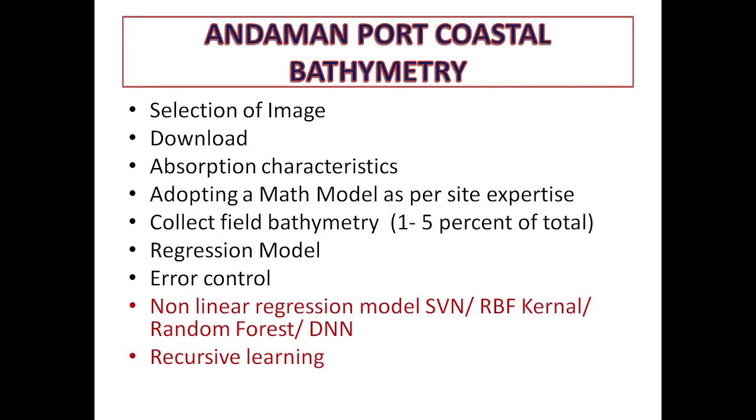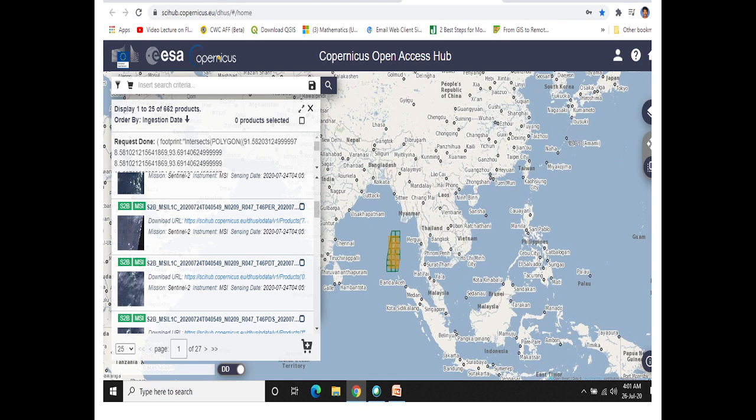Now the same thing is being tried with another tool similar to Google Earth Engine. You have the European Space Agency Copernicus Open Access, through which also you can, but all these tools will download the data into your hard disk. This is for Andaman Lakshadweep Island data. So you'll be losing a lot of your space and time also. So now Google Earth Engine has made this life simpler.